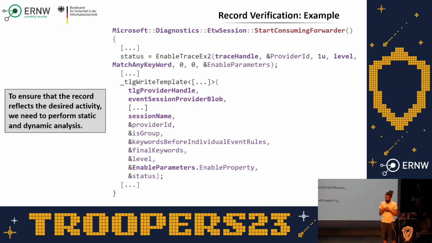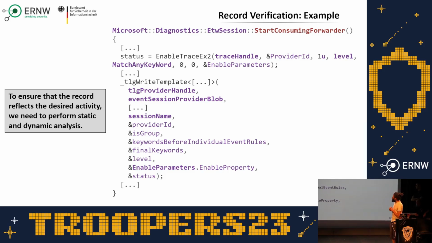In order to be 100% sure that this is really what the scenario reflects, what we are after, we need to do a static and dynamic analysis. Otherwise, there is no way. As said, we have metadata and we have the data from when we did some tests. But to really be sure that this is reflecting what we are after, we need to have a look at the binary. There is no way around it.